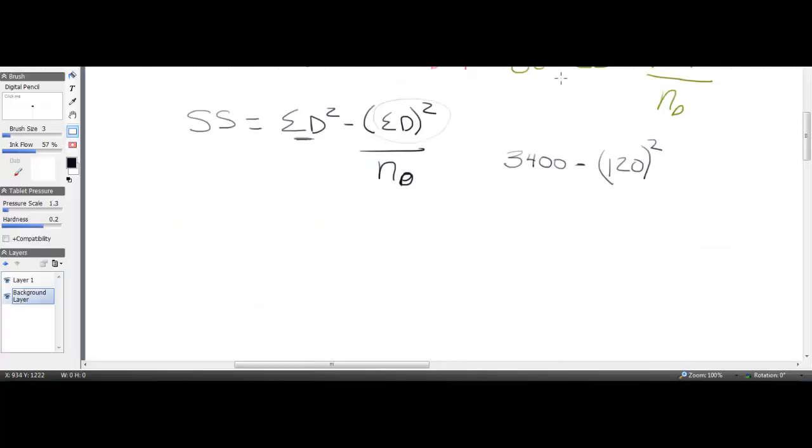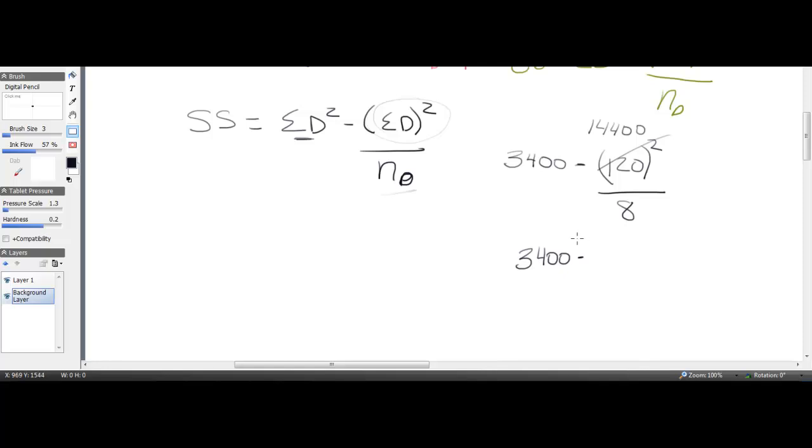So that's going to be 14,400. We're going to divide that by the number of difference scores. I told you earlier there are 8 students, so there are 8 difference scores. Now we have to simplify that, so we come up with 3,400 minus 14,400 over 8.